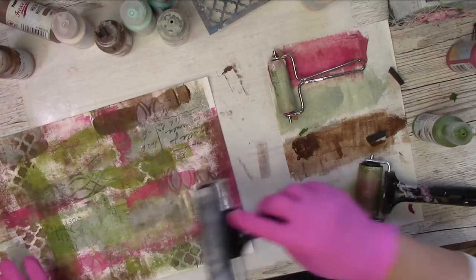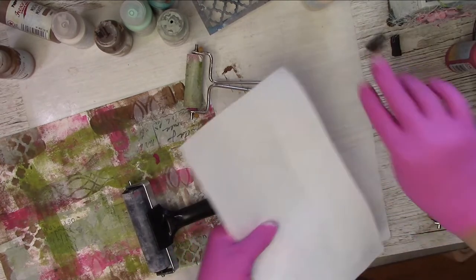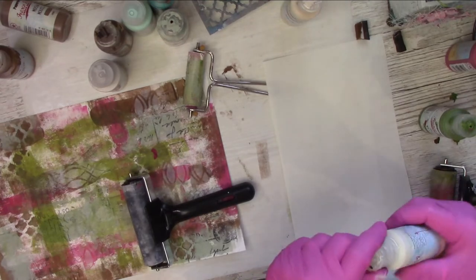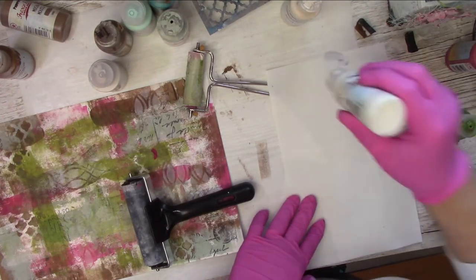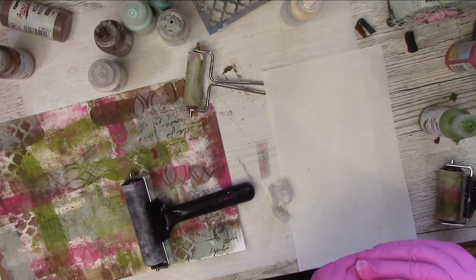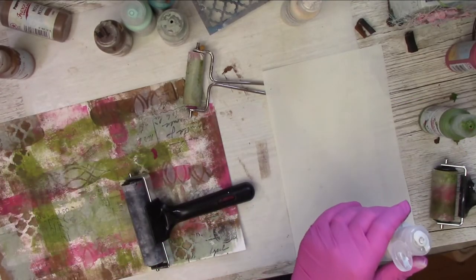So I'm going to use a different brayer for this, and I'm going to get a new paint palette, one I prepared earlier, just a clean one because I'm going to use, let's go with the chalk. I think this one, I've picked up the one that's empty. Yeah, I did. Okay, we won't use that. We'll use eggshell. Let me just open this one.